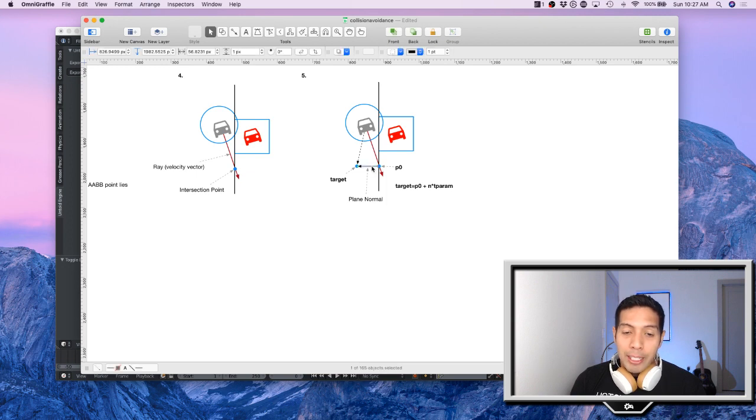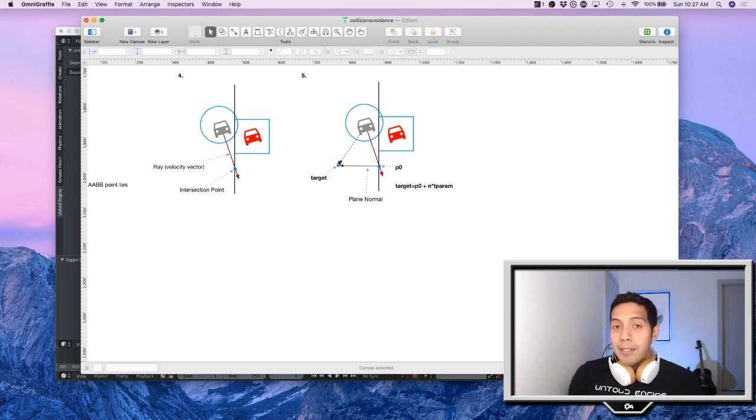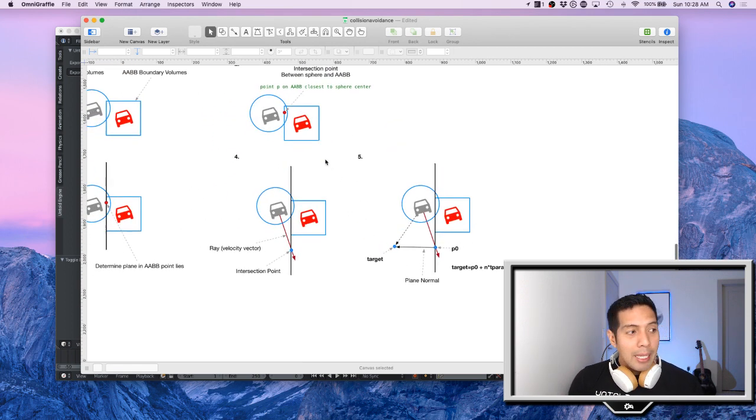And then you get the plane normal, and depending on the particular time parameter that you give, you create your new target location. If you increase the time parameter, well, this is going to go all the way over here, so then your character will start steering to this new location. And that's it. Once you get this new target position, you basically tell the character, hey, don't move in that direction anymore. Just steer away to the other location. And basically that's how everything works.